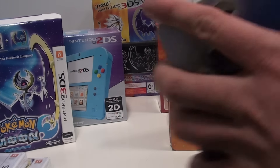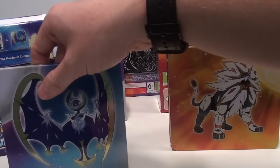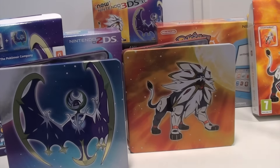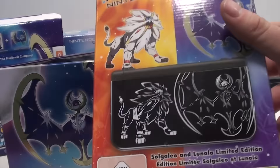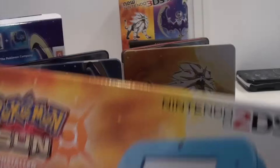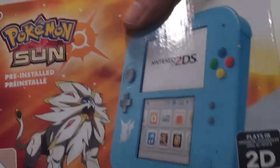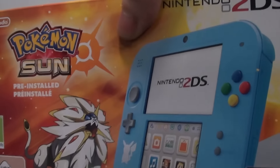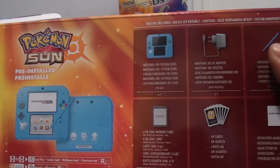But that's not all. Nintendo is really going big on the Pokemon launches, as they should. Aside from the fan editions, they are also releasing a new Nintendo 3DS system with the game pre-installed. Unlike the 3DS new 3DS XL Solgaleo and Lunala edition, Pokemon Sun is pre-installed on this 2DS and Pokemon Moon is pre-installed on the other bundle. The systems are the same but the version you get is different. This is the Pokemon Sun bundle — the back tells you what you get.